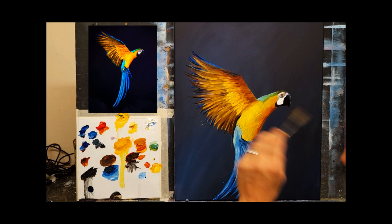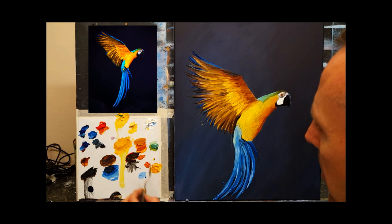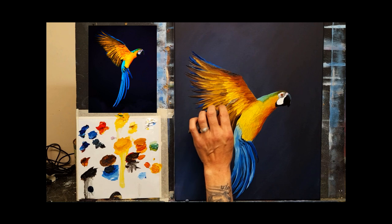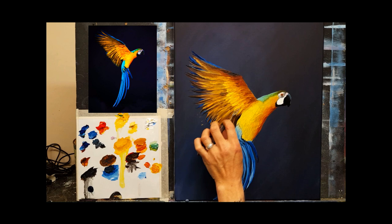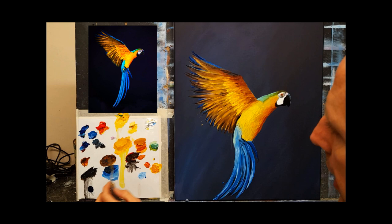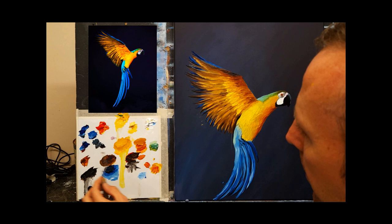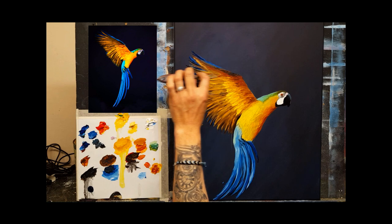I will darken some areas on those wings. So up here, for example, I'm just going to take some burnt sienna with cadmium yellow. And I want to just darken it in slightly, okay? I don't want to overpower the wing too much. And then I might take some cadmium red with some burnt sienna, and go up and add some of that in up here. Just darken it down a little.